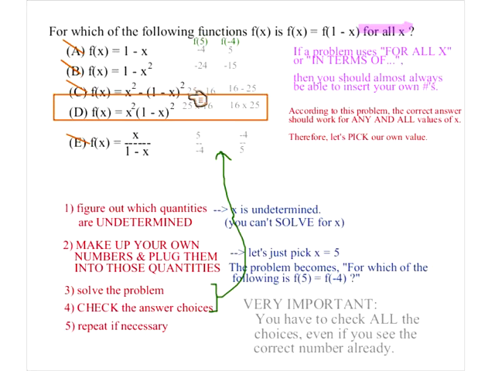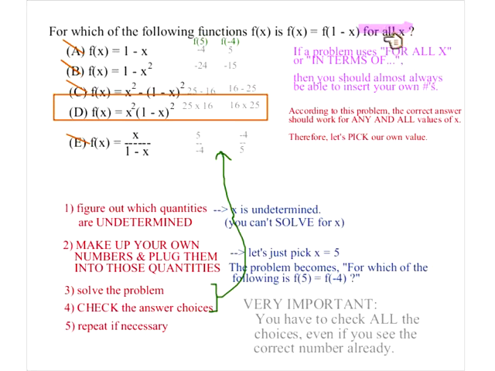Okay, one more question. The question is, if this says for all x, then why are we picking a specific number? Remember, this is a multiple choice question. We don't have to do algebra here because this is multiple choice. If we can do anything that will eliminate the 4 wrong answers, then we're done. Remember, this is a multiple choice test, and a lot of people approach it as though it's not.